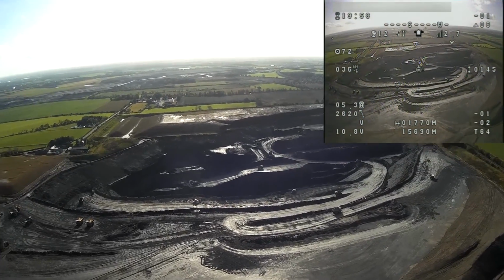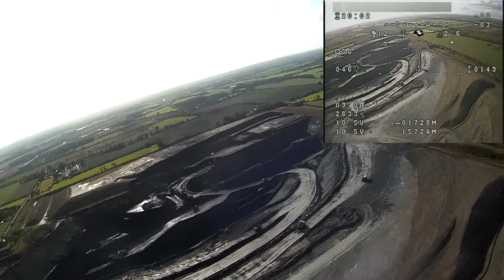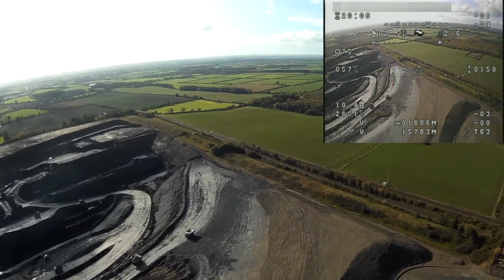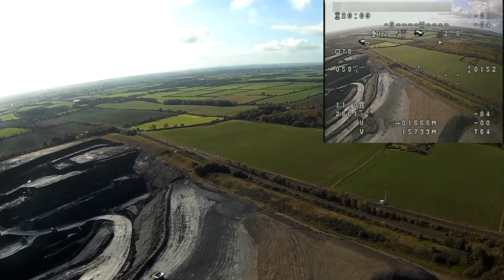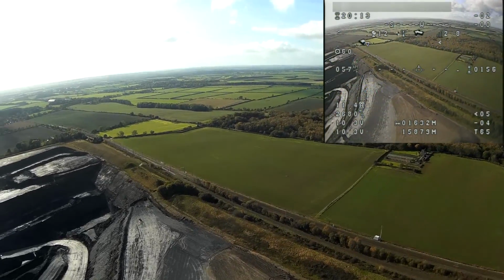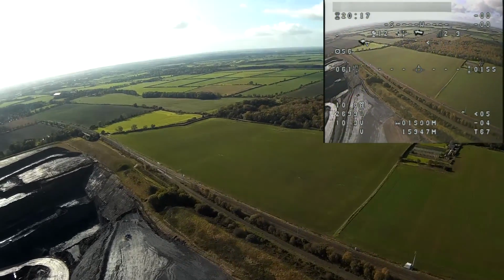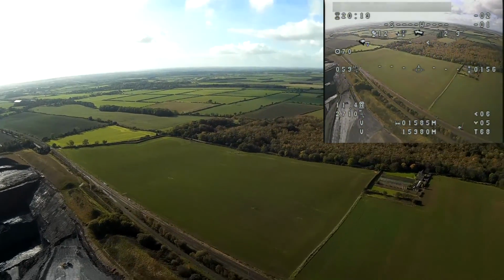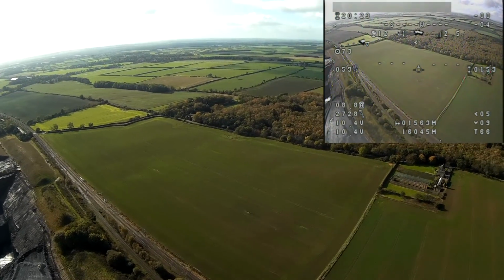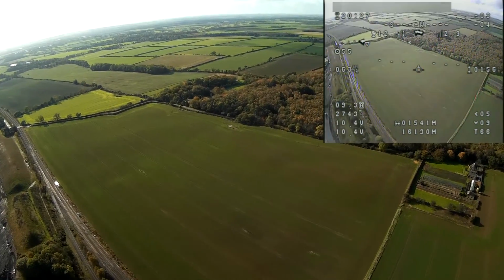Now I'm going to switch from return to home mode right there into balance mode just to skirt around the workings a little bit. The return to home, of course, would have just took us straight over the top to home, but I prefer not to fly over that, so we'll just jog off to the right here and fly along above the railway line on our trek back to the start point.